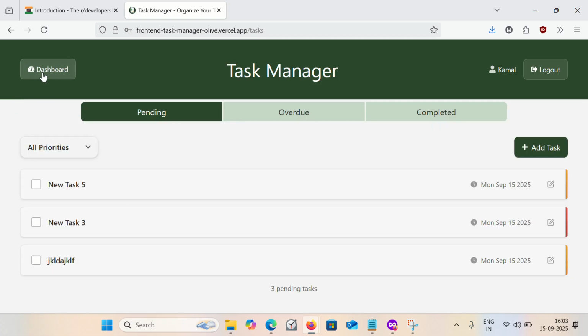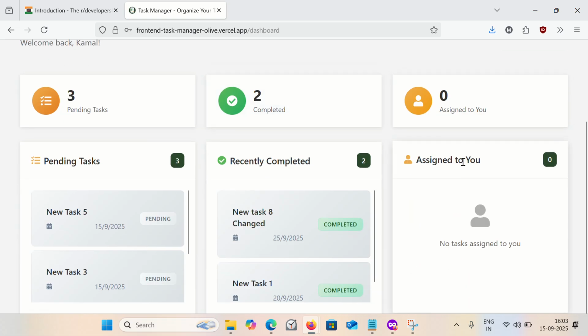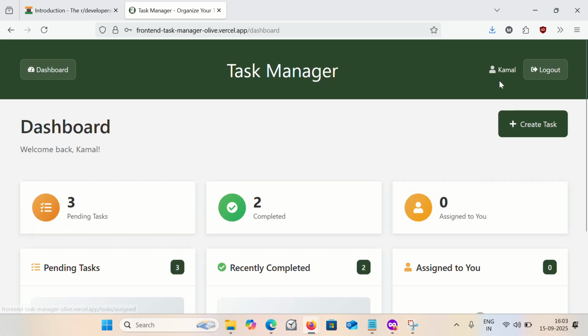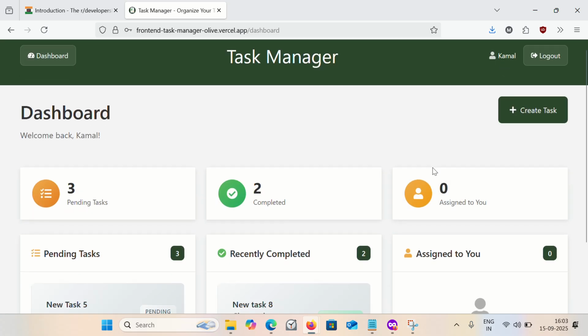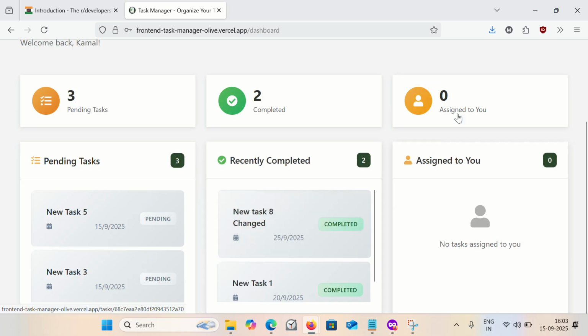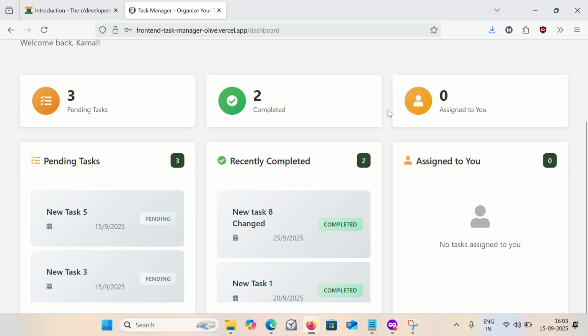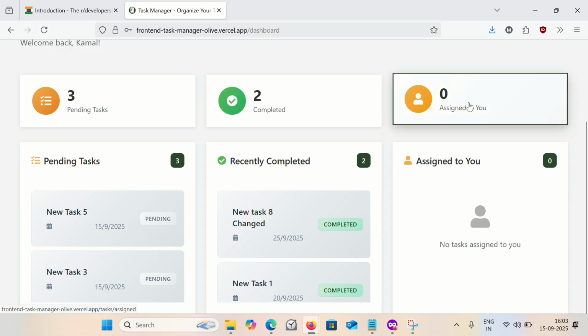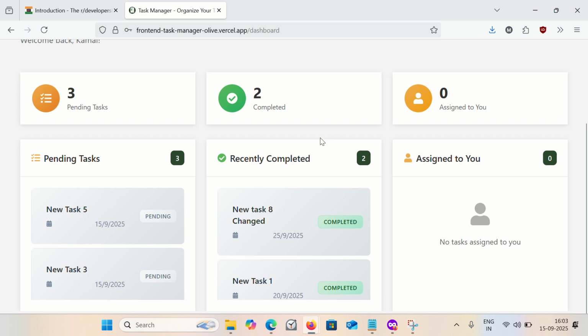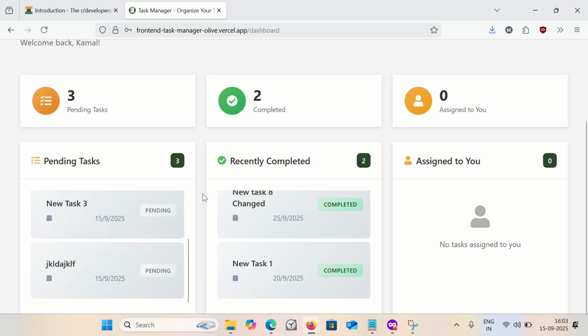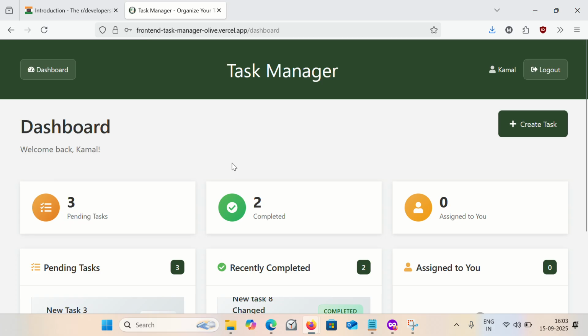And we don't have right now any assigned task because this Kamal user haven't been assigned any task by anyone, so that's why it is showing as 0 count. We will check afterward that if some user has been assigned some task, then it will show that number of count here. For this user we don't have because he has not been assigned. So these are the basic features.